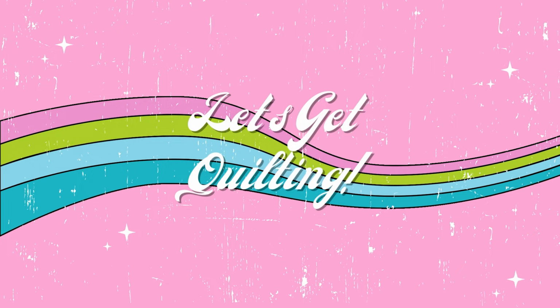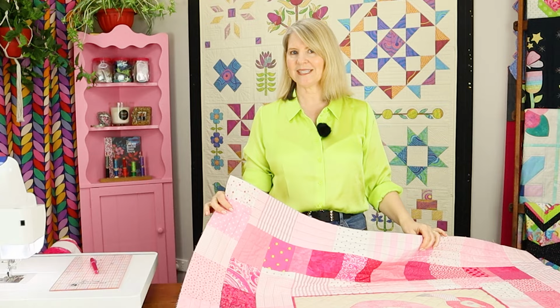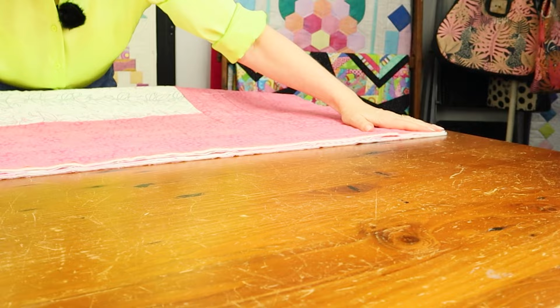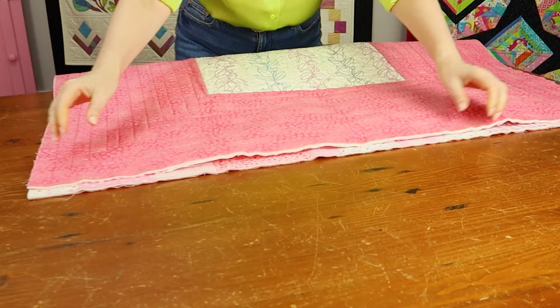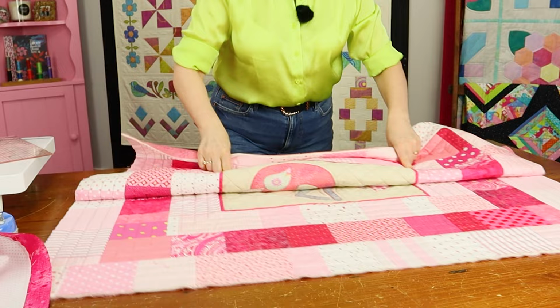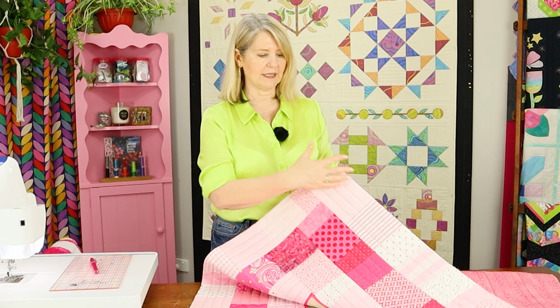So the first step is to make sure that your quilt is square, and you can easily do that just by folding it in half and double checking that both sides are nice and square, or just the same size basically, and then folding and double checking the other way. Now I've already double checked my quilt and I know that the edges, the top and bottom, are the same size. I know that the sides are the same size. So say for instance, if your quilt wasn't the same size on the edges, it stretched out a little bit. If you have a quilt that's just something like this, you could easily just trim off a little bit and it won't be terribly noticeable.